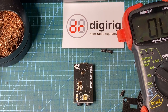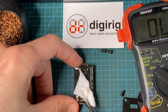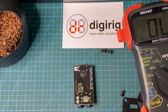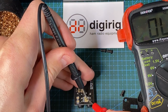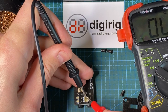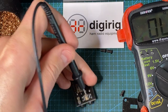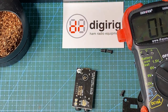So now I'm going to test the continuity to make sure that we don't have any extra connections, specifically with the one here. There should be no connection, and also no connections to any neighboring pads. There is an internal connection between that solder pad and this corner pad. So that's normal.